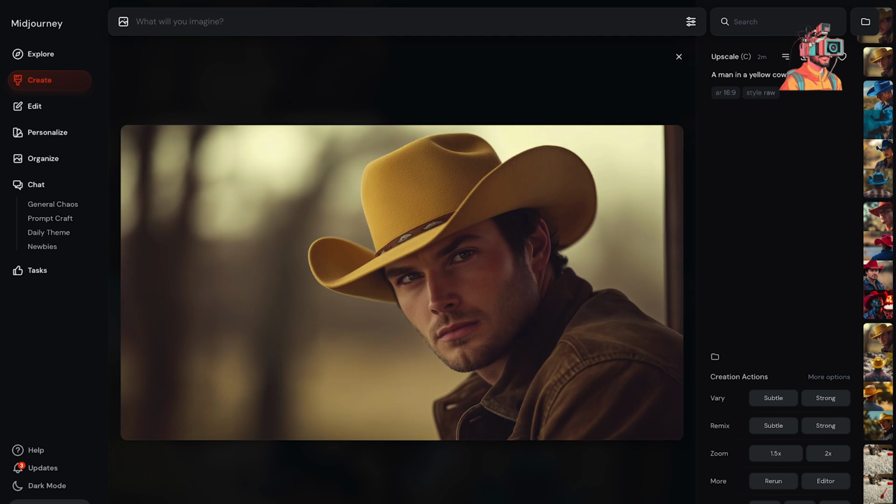His facial expressions remain the same, but his face looks a lot less plasticky. I would highly recommend using the creative upscale if you want to experiment with some parts of your image. But if you have already what you want, then the subtle upscale works the best.